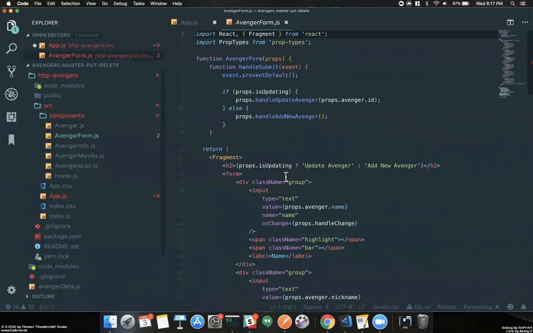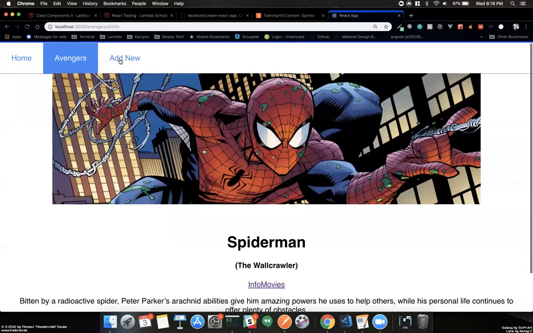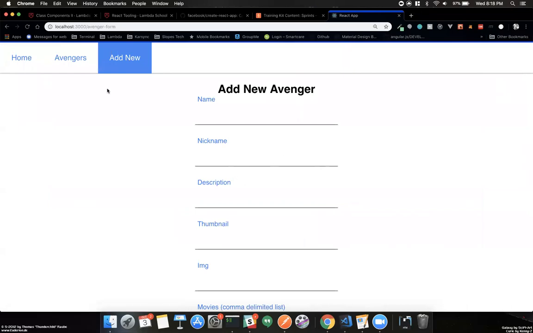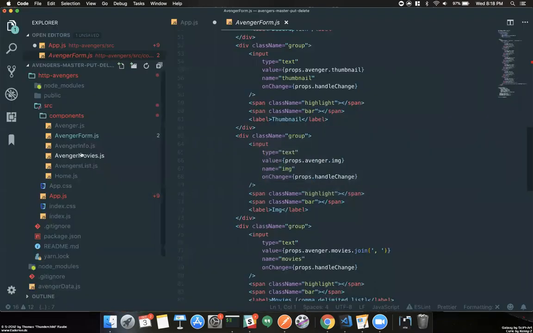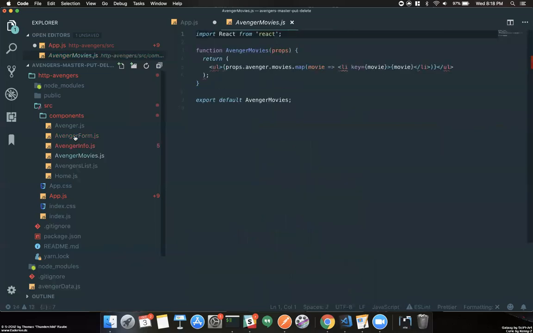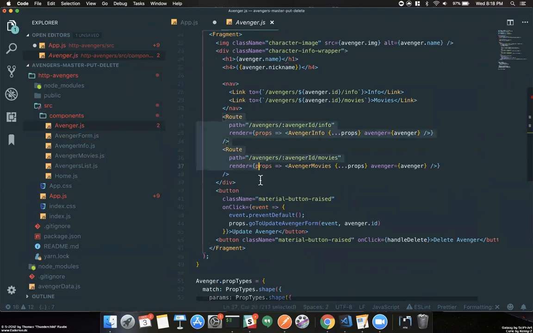We've got our Avenger form right here, which of course is this here. And it's also going to be the same component that we use for updating our Avenger. And that should be all that we need. The info on movies is, they're just subroutes right here, nested routes inside our Avenger page.